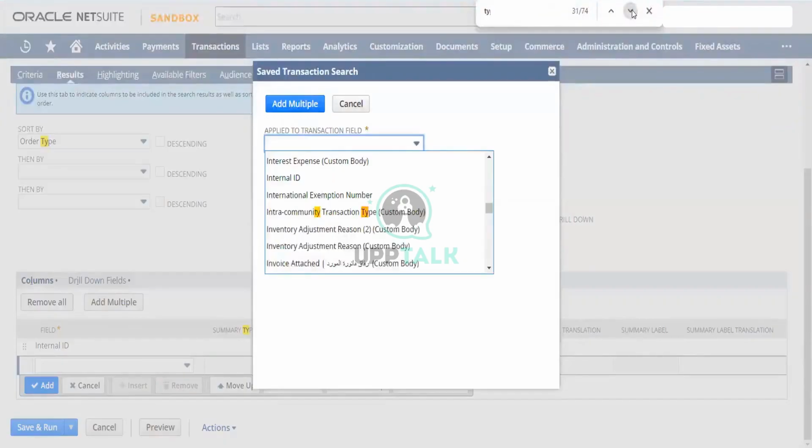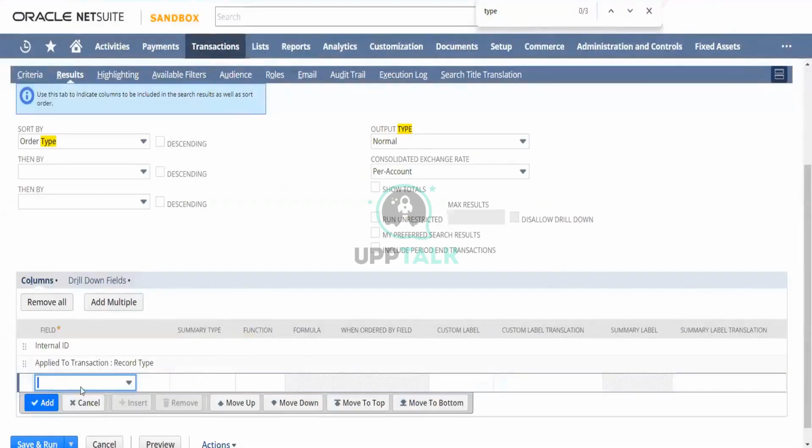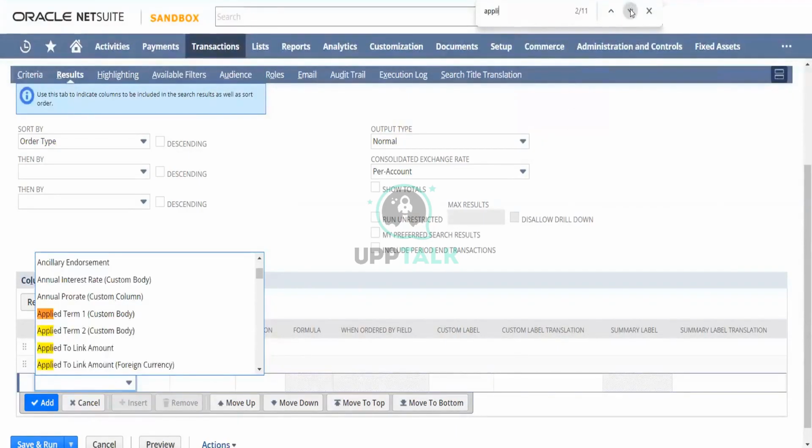I just want to search the type of this transaction. Actually, there are two fields from where you can search.